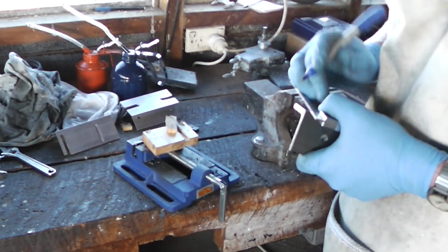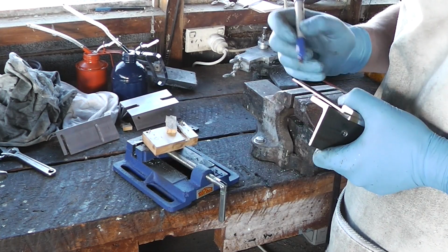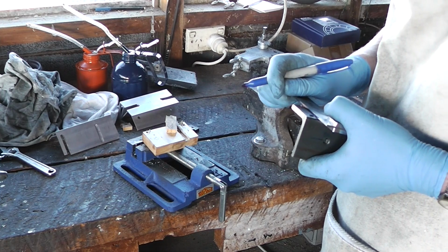At some point I'm going to have to clean Vivid off this set square. Not today though.